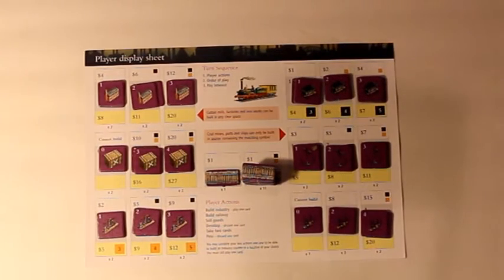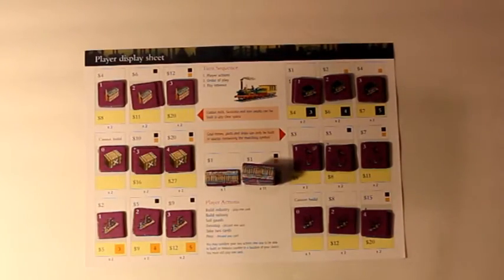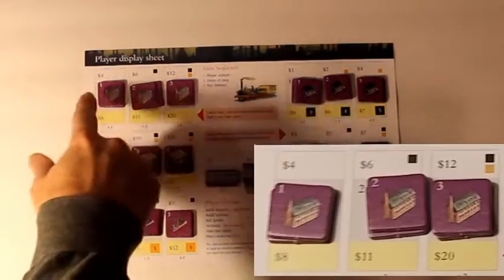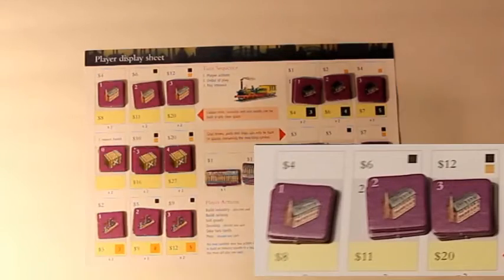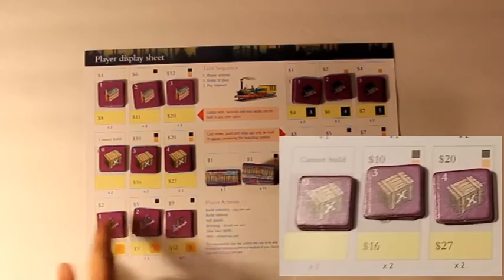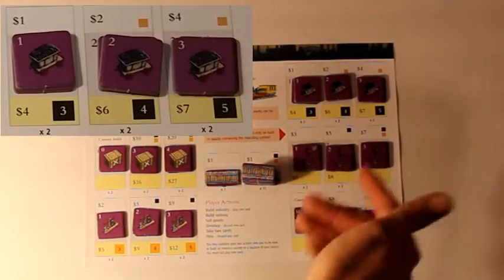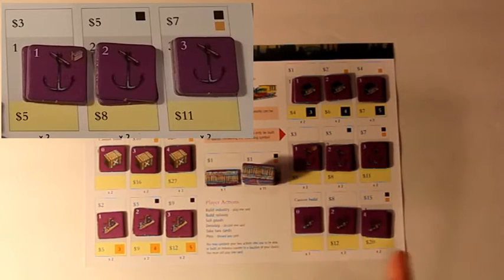All right, so for Age of Industry, I just want to go over what you get at the start of the game. One of the things you're going to get is this player display sheet, and it's going to show you the different things you can build. So you have these cotton mills that you can build up here, and you have these market tiles here, the ironworks section here, coal mines, ports, and ships.